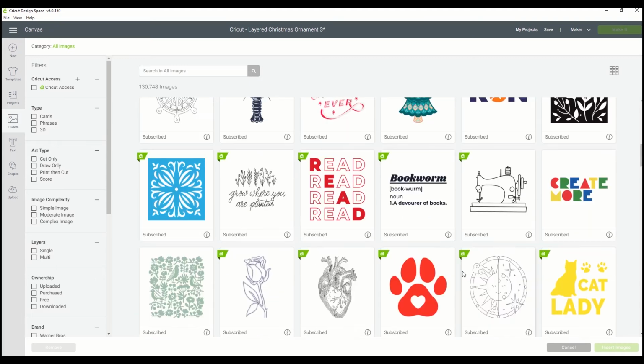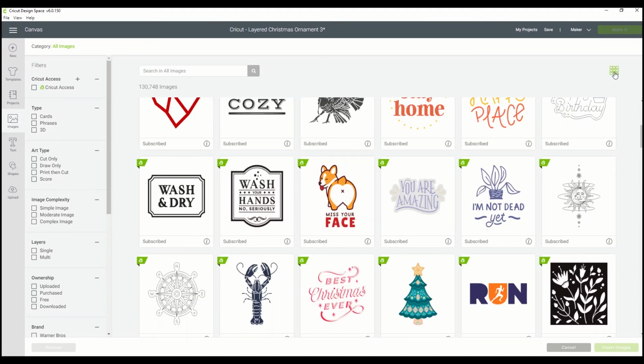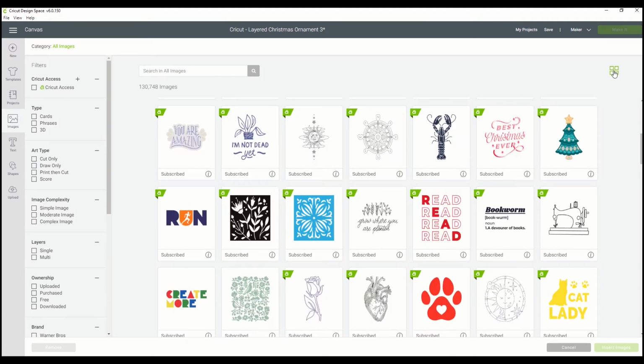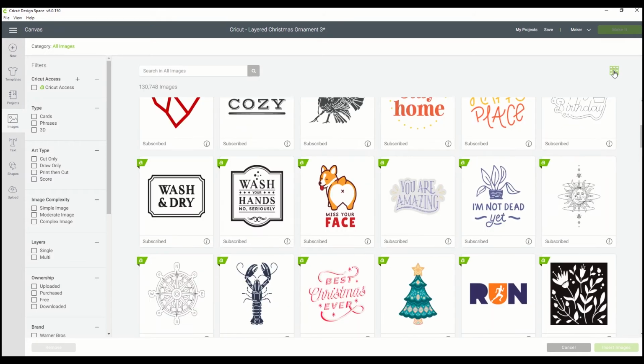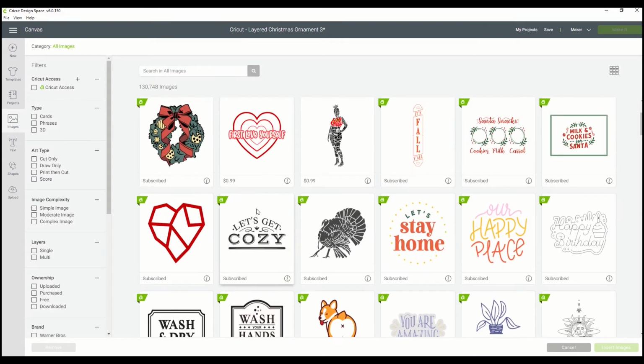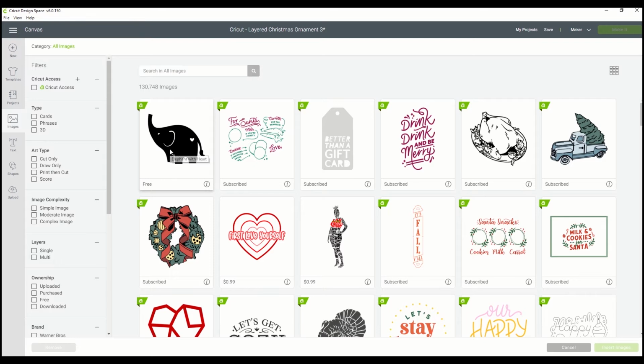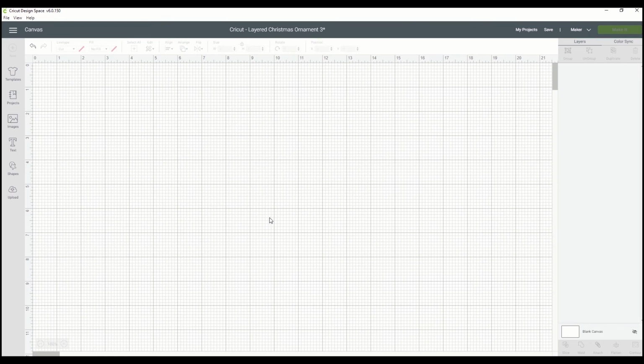Okay, so that is Cricut Access. You can also look at it in a different grid view, more or less. And then when you select an item, just like when you're uploading, it puts the green around it. It puts it down here and it inserts it into your mat. Into your canvas.